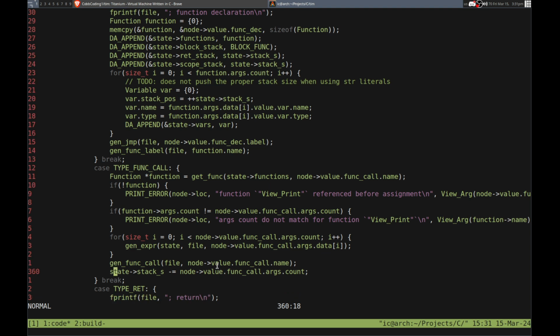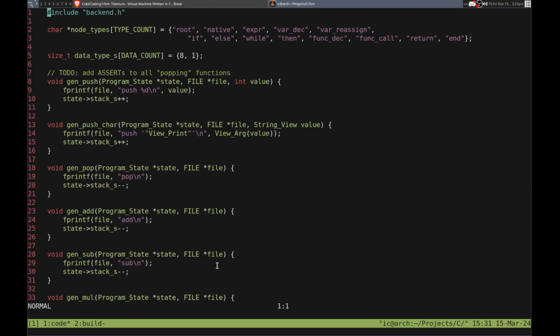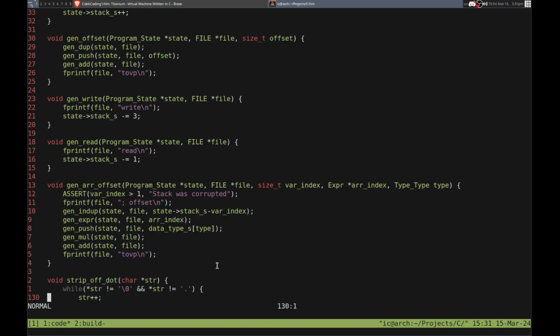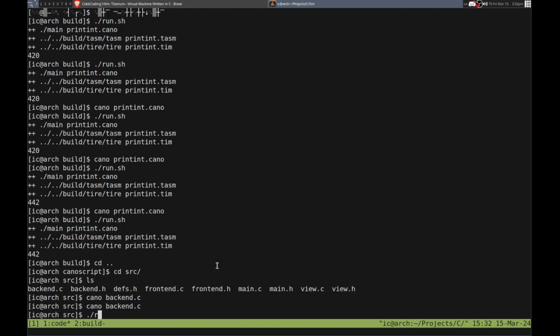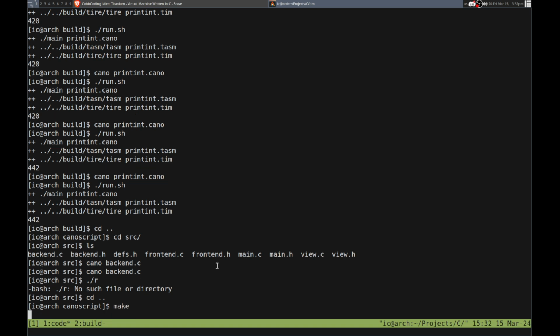So we'll need a way to check the return type once we implement void, because if there's void, then we're not going to return anything, obviously. But for now, we can just do stack size minus minus, and this is for the return value, to drop the return value. And I think we need to actually pop it off though, don't we? Do we need to? We might not need to actually. So let me run this. Let me compile that. That could be it.